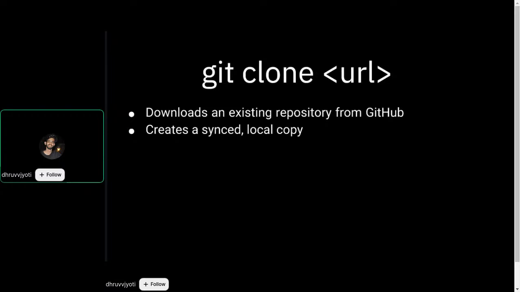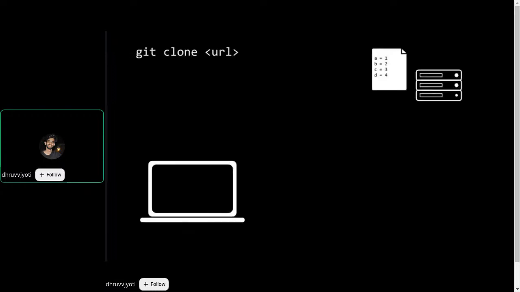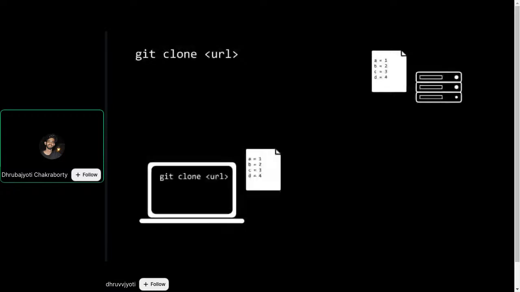Once you have it, you can start making changes to it and then raise a pull request directly from a CLI. So that's how you can start contributing to a GitHub project directly from your CLI. Let's say this is a graphical example. Let's say this is a project where we have a particular file with variables A, B, C, D and 1, 2, 3, 4. As soon as you say git clone URL, it will have this entire repository fetched into your local system. So now you have this file of 1, 2, 3, 4 in your local system, correct?